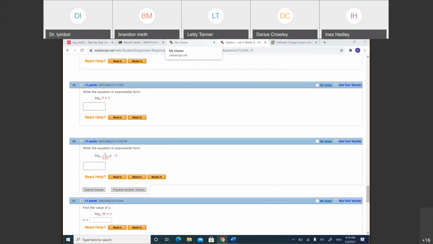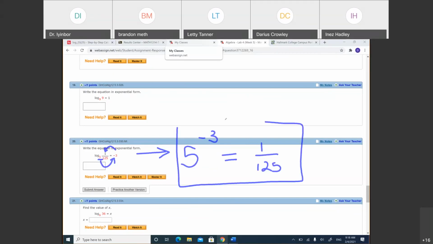So when you plug it like this, see what it says: write the equation. The next one says find the x. So find the x is calculator, but write the equation means you have to write the actual equation. So you're going to change logarithm to exponent. What is the base for number 20? 5 is the base, right? So you're going to put 5. And then what is the exponent for 5? -3 is the exponent, equals 1 over 125. Okay? So this is how my answer should look.